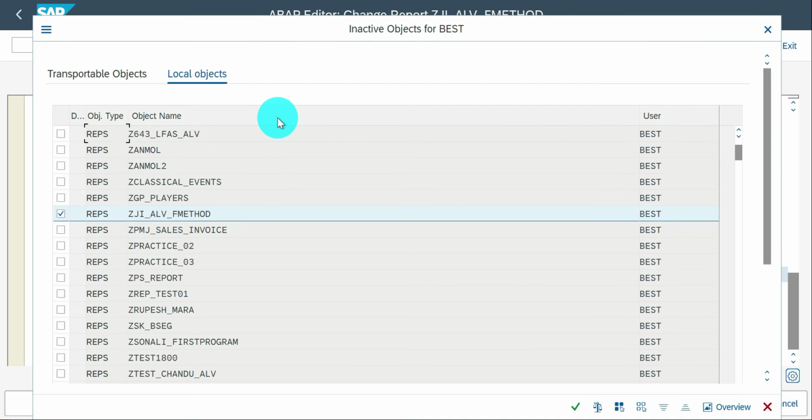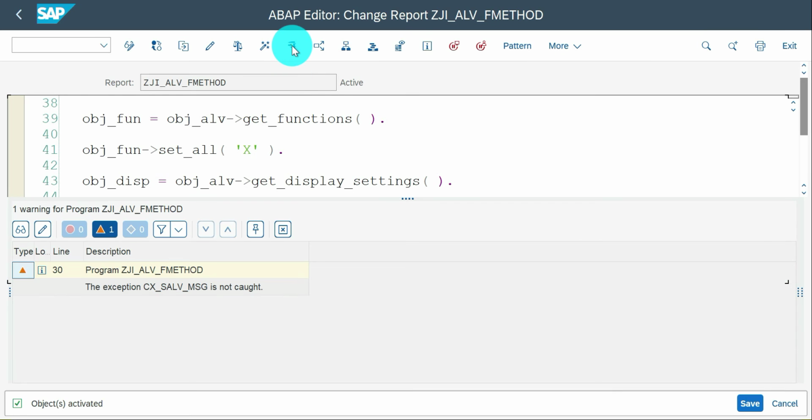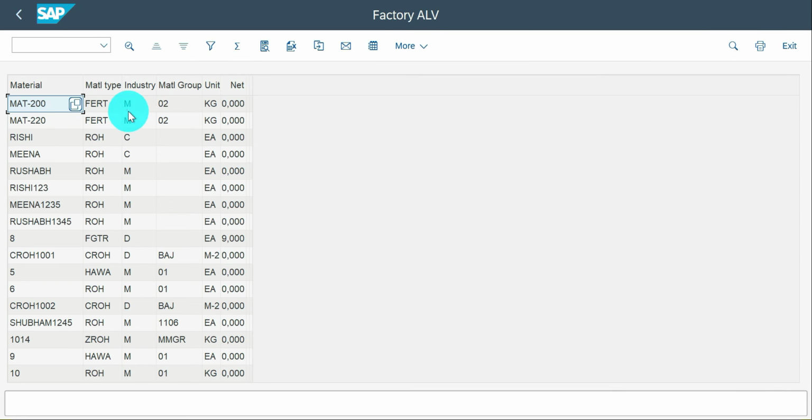Activate it and execute. You can see it depends on the content. It automatically optimizes the entire ALV table, applying to all the columns of your ALV.